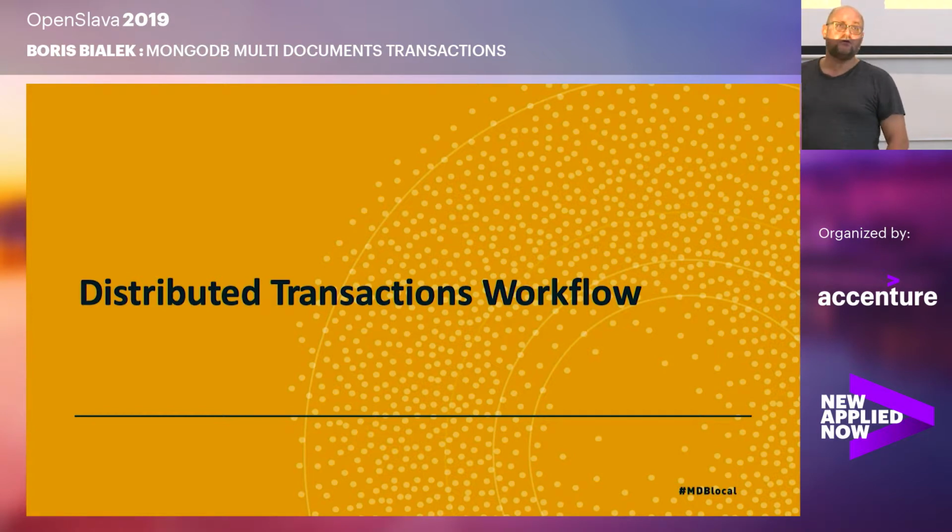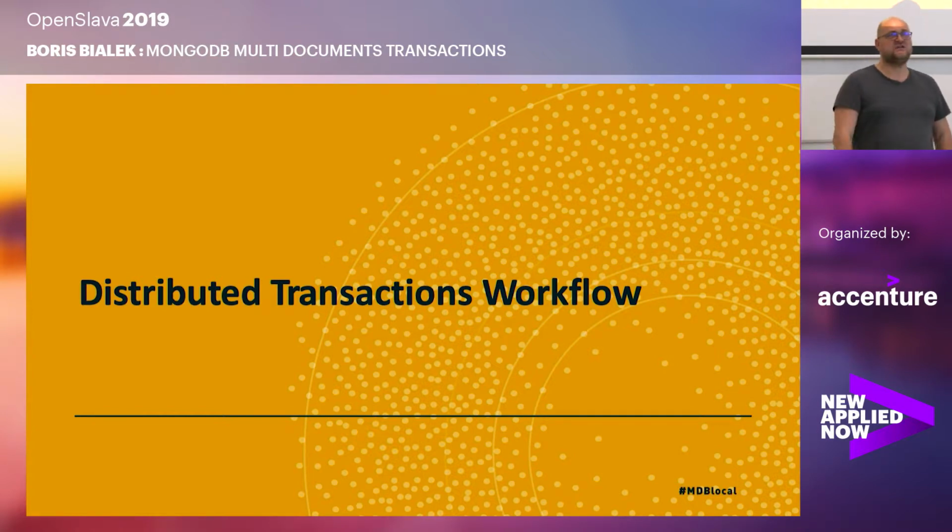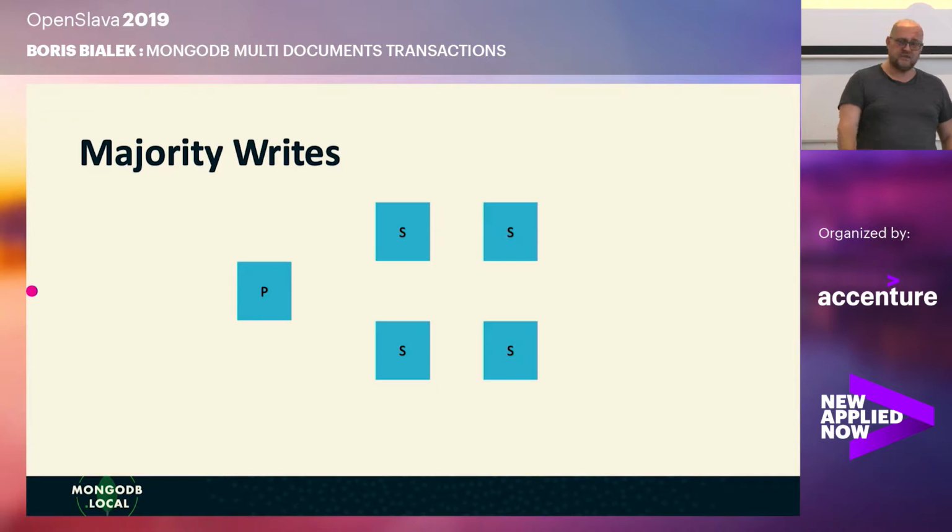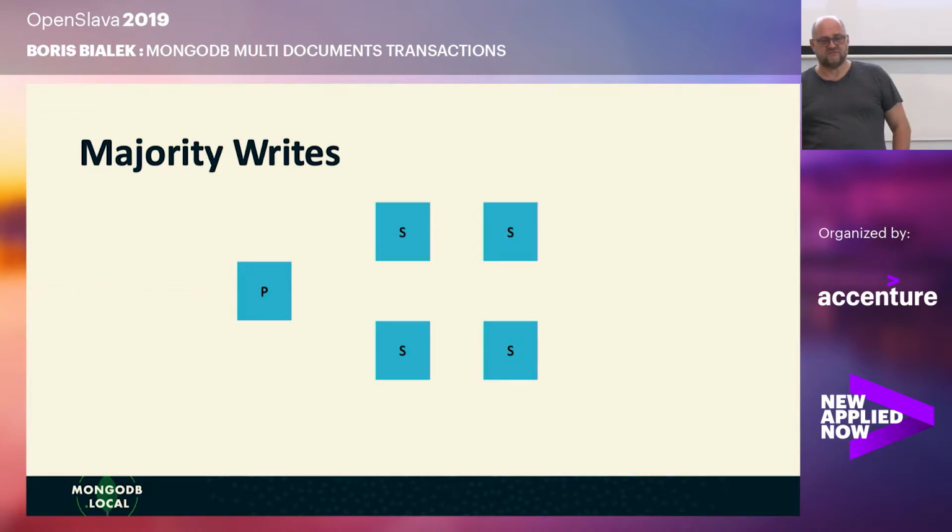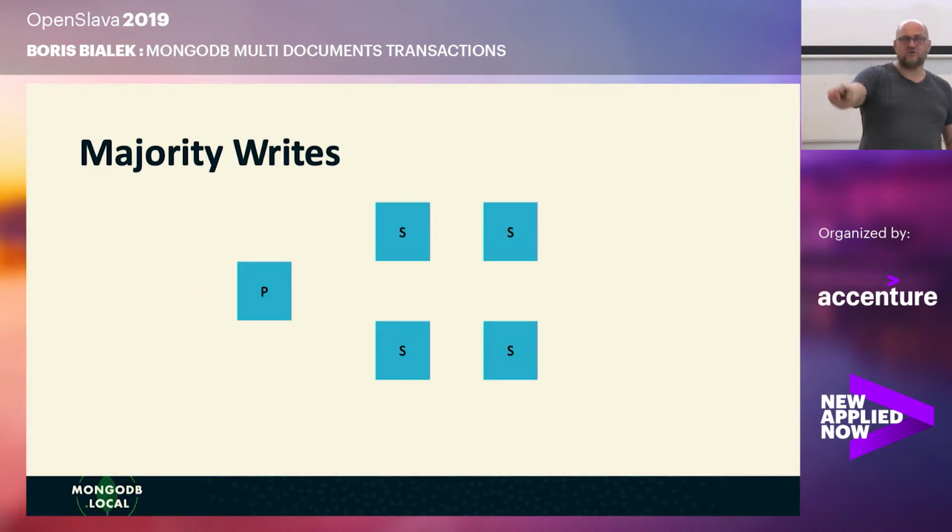So now let's look at how MongoDB actually does distributed transaction workflows. We have majority writes. Billiard ball goes in, the transaction goes to the primary node on the database. The primary says 2 of the secondaries got the information, and what are we doing? We are done. We're in business. We have a majority write executed. 3 out of 5 got the information. How the rest replicates afterwards, we don't care about.